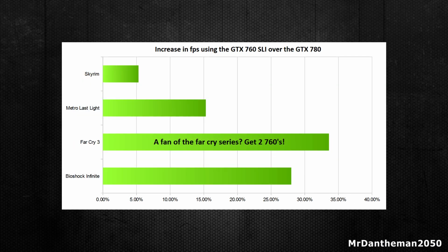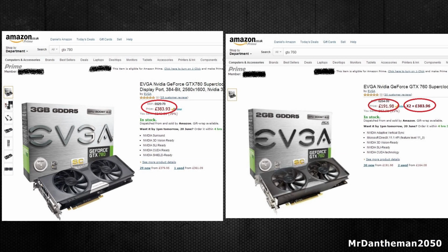On average, in terms of the performance increase, as you can see through this graph that I put together, you are getting a good increase of frames with the 760s in SLI. Fair enough, the 780 may be cheaper to run via electricity and everything, but at the end of the day the cards are very, very similar. Just going onto the price, I've put the price onto the screen. That's the price of two 760s, and there's the price of a single 780. You can make a justification.